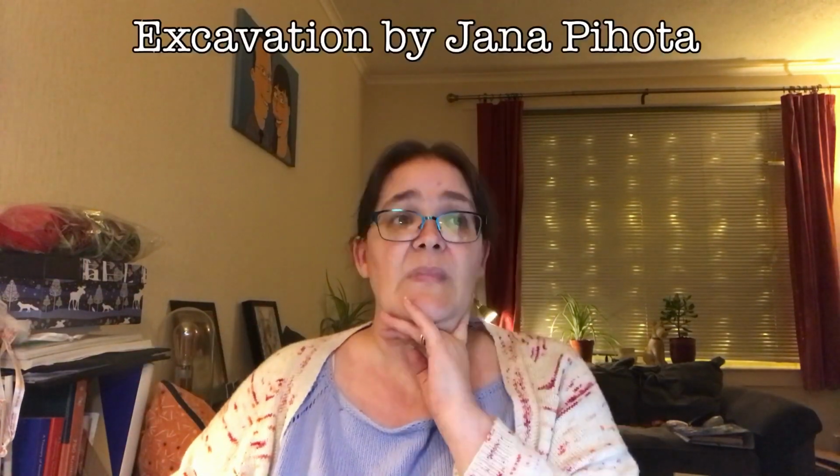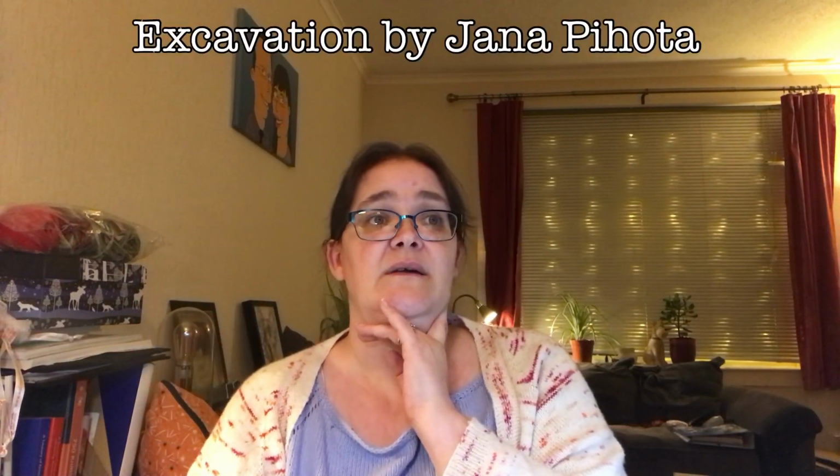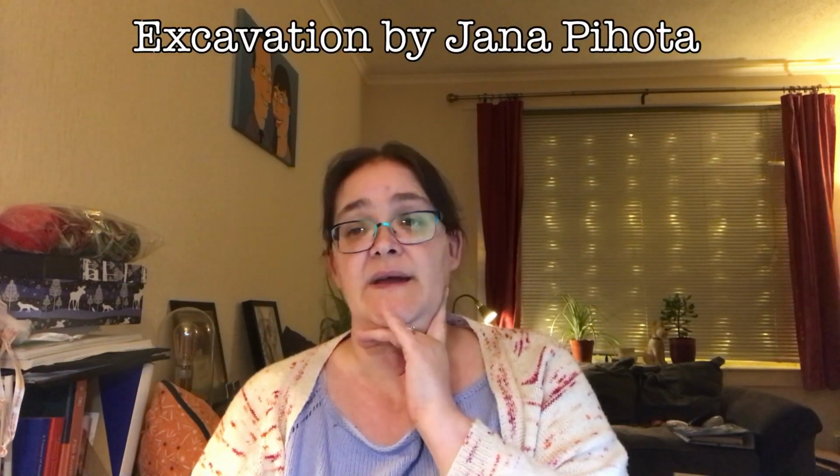I've got my triangulum blanket. The whole load of minis that I've got in the scraps go in. Put that in the Tunisia blanket first. Then I go between either the Northeasterly project bag or the triangulum bag and put them in. And then once I've done each of them, whatever's left will go in excavation by, I'm sure it's Yana Peho.